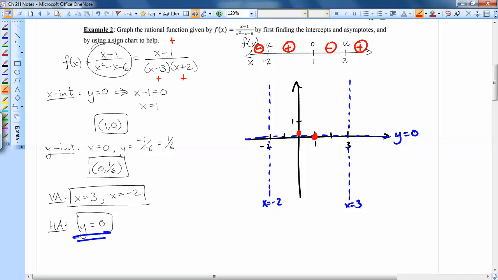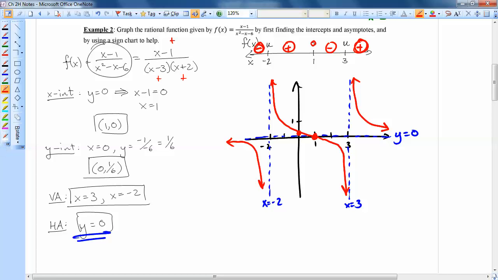And then let's use the sign chart. I have to stay negative the entire time I'm to the left of -2. So if I have to stay negative and I have these asymptotes here, the only thing that it can do is this. Right there. Then I have to be positive right after it until I get to the zero at 1. So it's going to do something like this. It can't start out down here because then I'd be negative, and I have to hug that vertical asymptote. Then it goes negative. So if I come out of here, I've got nowhere to go but down. And then I have to be positive after that. So that's going to be this. And there are really no other options here.